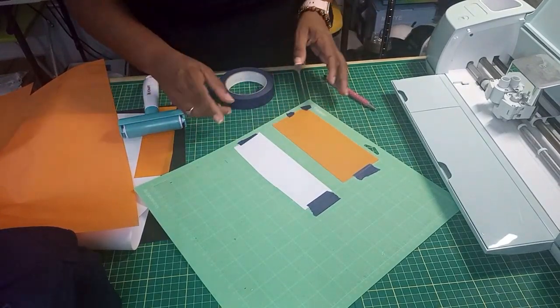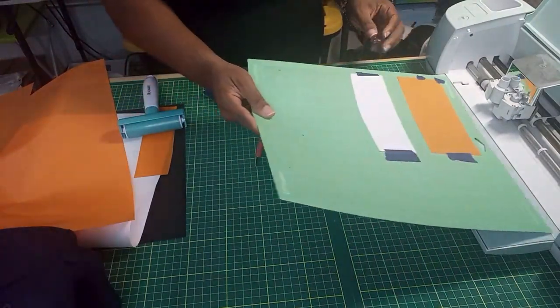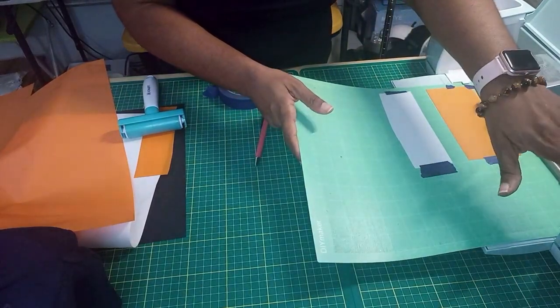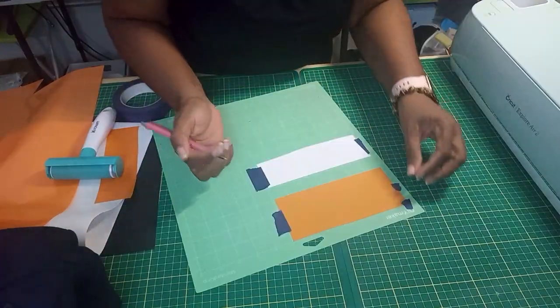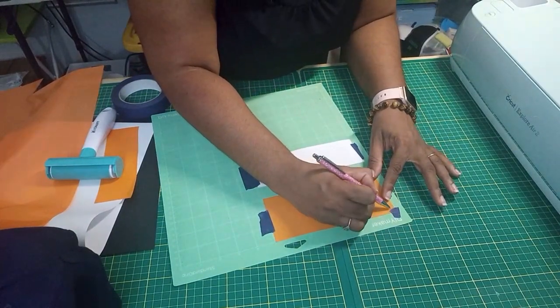All right, so I have this set to cut on the everyday iron on setting, and we're just cutting out the initials. Unload our mats. All right, so let me go ahead and just weed right here.